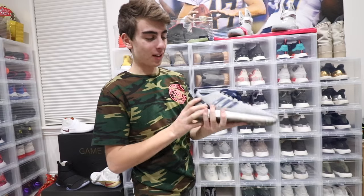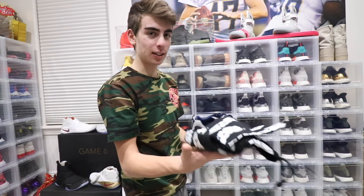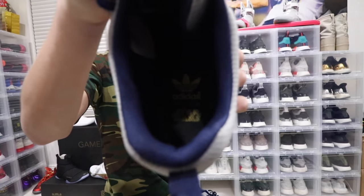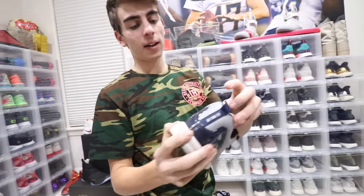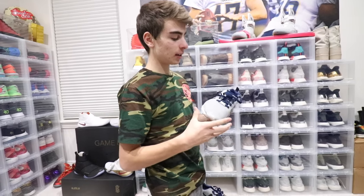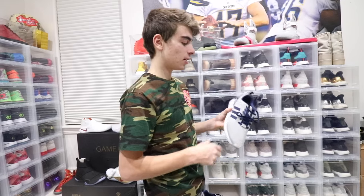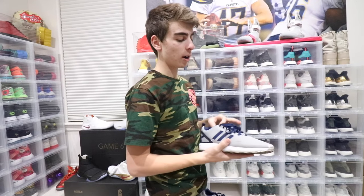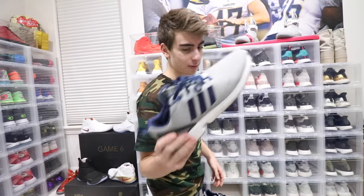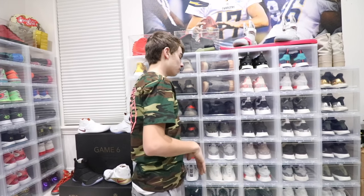Leaving the NMDs for a second — the first pair of Adidas I ever had before all the hype. I made a pair of Fluxes on the Adidas customizer — it's a Star Wars edition. They came with a dust bag that says Star Wars all over it. They say Star Wars on the insole and on the back they say 'Win' with the number 33. The reason I made these is I played basketball for my school as a sophomore wearing number 33, in my school colors of gray and navy.